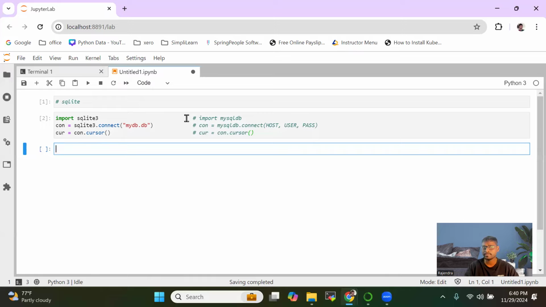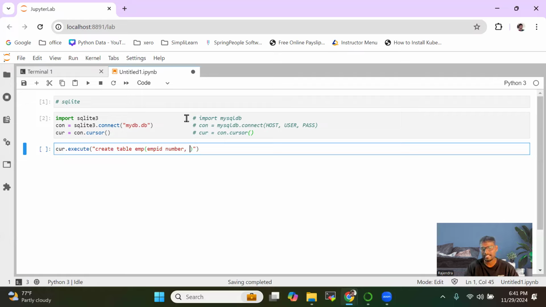So let's say first we want to create a table. Nothing different, we just need to do cursor.execute. This is the command we have to use. And inside this, we just need to put a SQL command. So what is the SQL command to create a table? Very simple: create table, let's say EMP, and we have some fields. Let's say for now, just take a couple of fields, like EMP ID, which is a number field. It's a SQL query. It has nothing to do with Python.